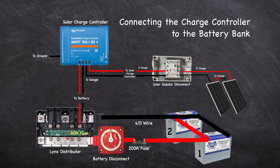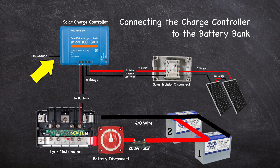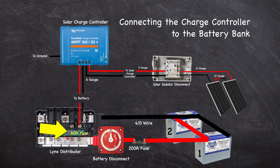Once the charge controller is connected to the solar panels, you can proceed to connect it to your battery bank. Be sure to disconnect your batteries before proceeding. The charge controller's equipment ground needs to be connected to the negative bus bar on your battery bank. I used quarter-inch lugs on the controller side and a 5/16-inch lug to connect to the Lynx distributor. The 6 gauge output wires from the controller are terminated with ferrules on the controller side and 5/16-inch lugs at the Lynx distributor. Fuse size at the Lynx distributor can be calculated by multiplying the amperage of the controller by 1.2, which equals 36 amps; using 6 gauge wire results in a recommended fuse size between 40 and 60 amps.